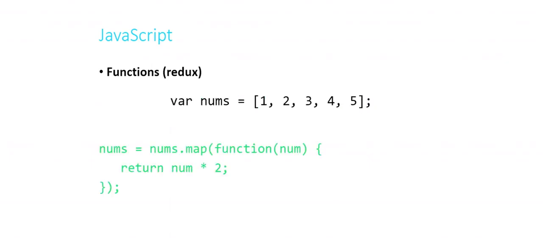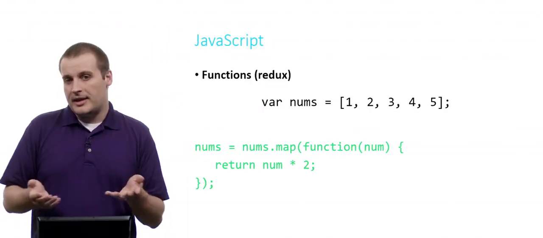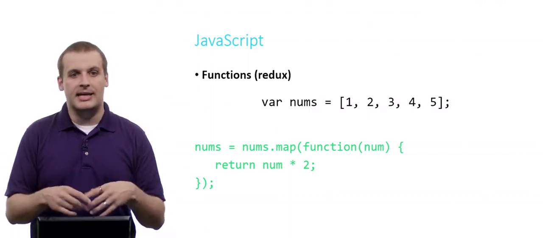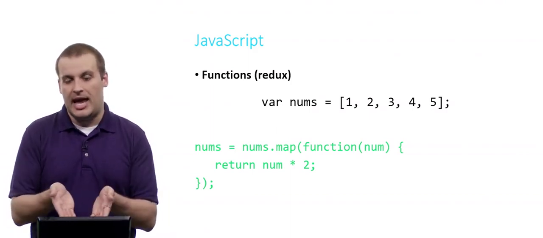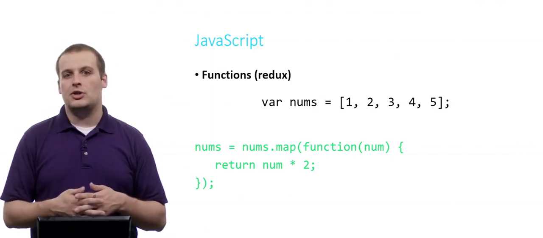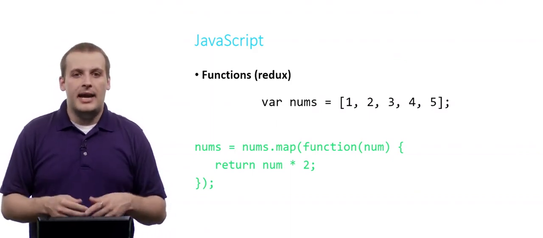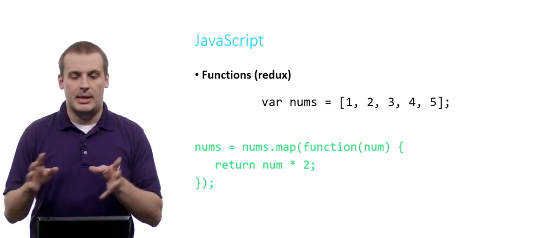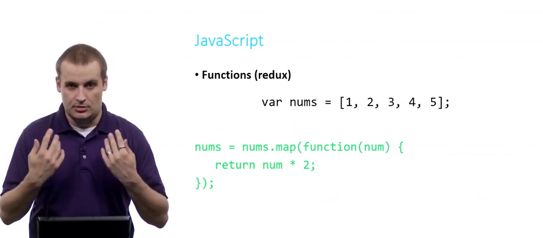Now what I want to do is map some function onto them. So what I'm saying here is nums equals, so I'm going to do something to nums, and I'm going to reassign that back to nums. Nums equals nums.map. And remember, map takes in a function. It's a function that I want to apply to all of the elements of that array. One thing I could do is just write this function somewhere else and give it a name. What's going to happen here is every value is going to be doubled. Let's say that I wrote a function called doubleNumbers. I could say nums equals nums.map(doubleNumbers), and it would just double every number.